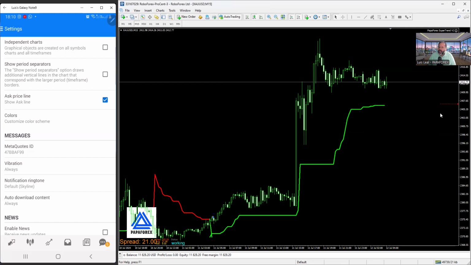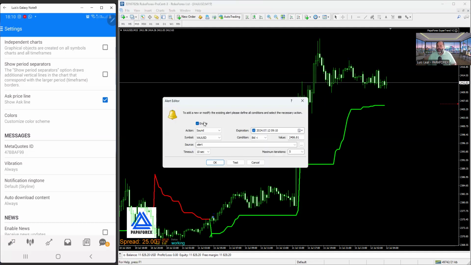But in order to make this an alert that sends a notification to your phone, you need to right click on the alert and click on modify. Be sure that it's enabled right here. And where it says action, instead of sound, change it to notification.